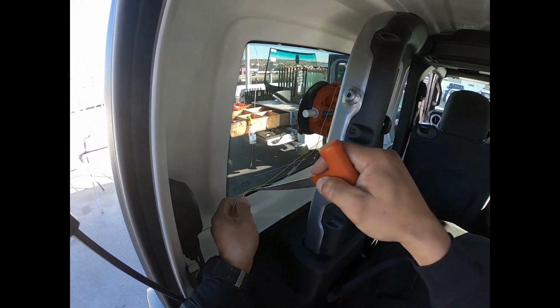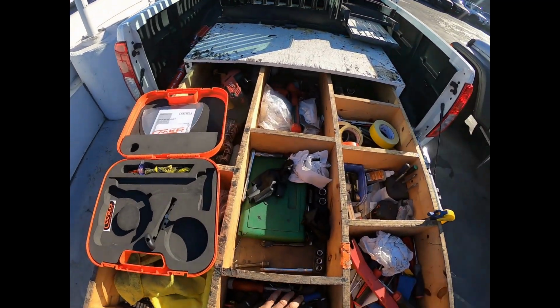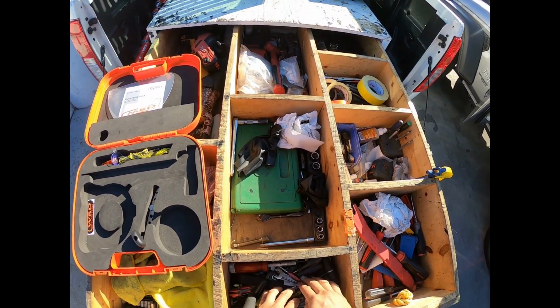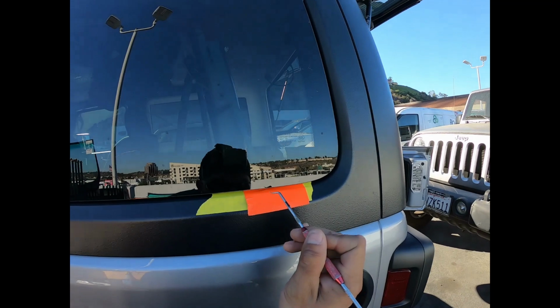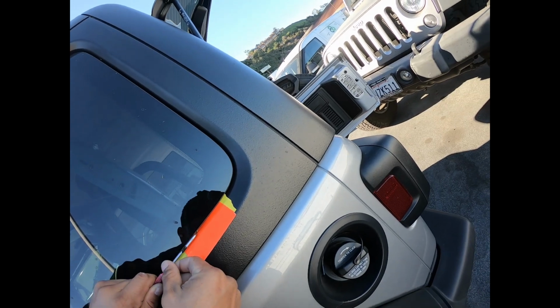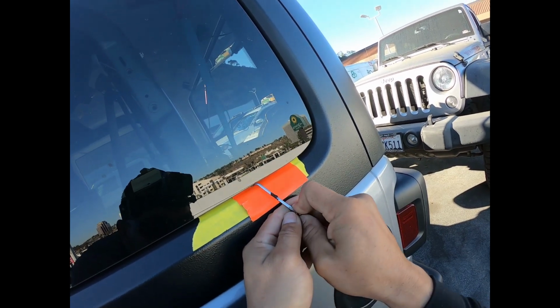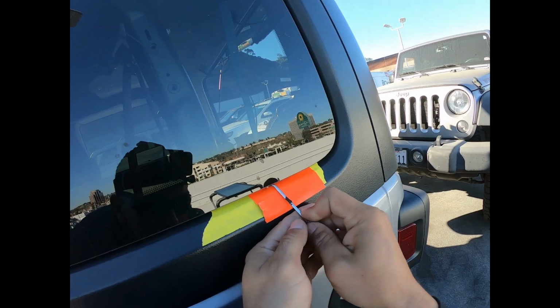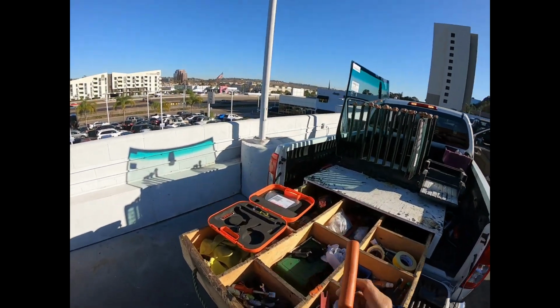Fishing into the bottom section. Oh, let's see. It's right there. Down the bottom. Now it's out.